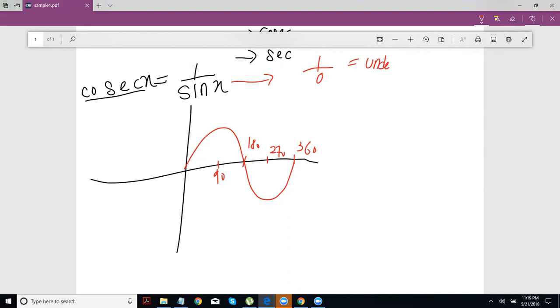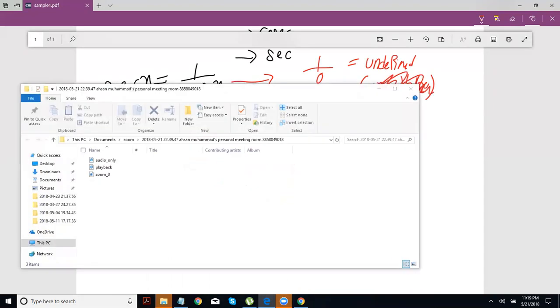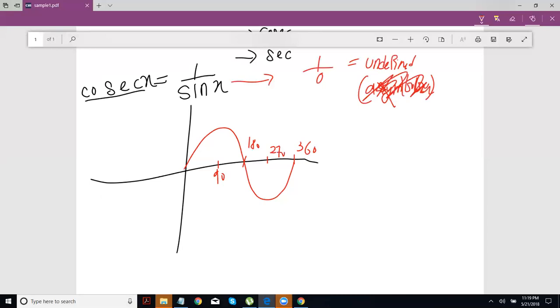Now if you look at it here, wherever sine is 0, 1 upon 0, well, that would be undefined, right? It's not supposed to touch it. You would draw an asymptote. I'm not sure how to spell this. Asymptote, I don't know, whatever, you get the idea. That dotted vertical line which you're never going to touch.